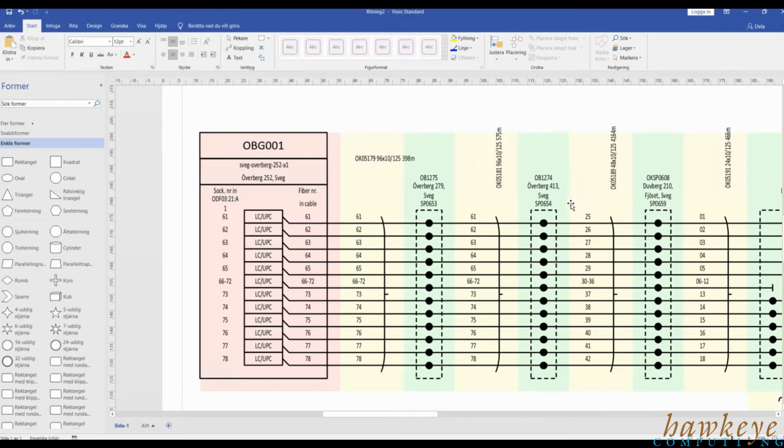In the next splice point, SP0654, we see that fiber part 61 is patched to the fiber part 25, for instance.